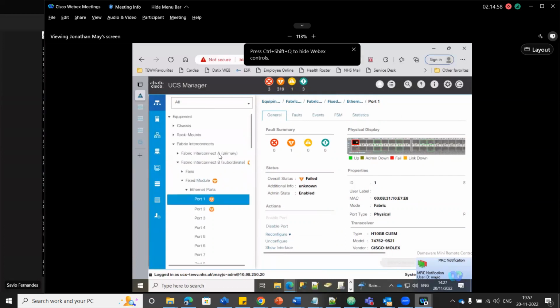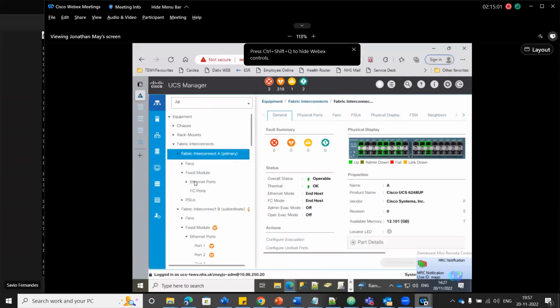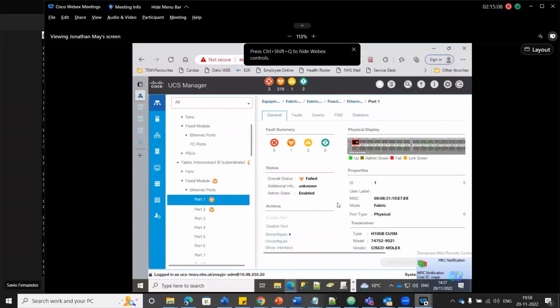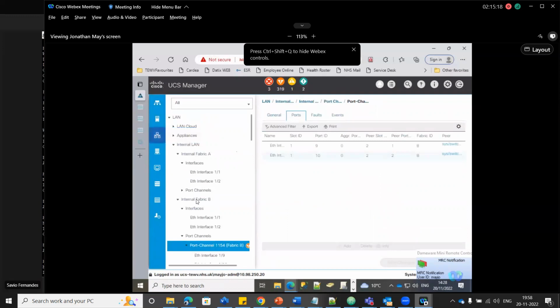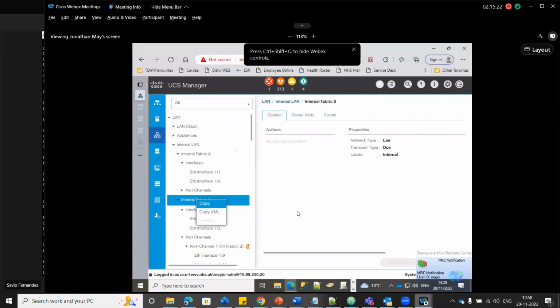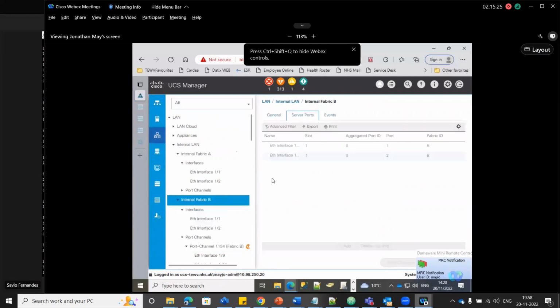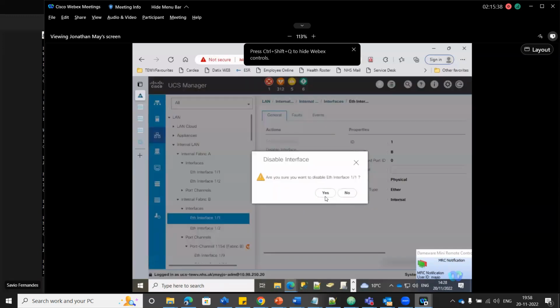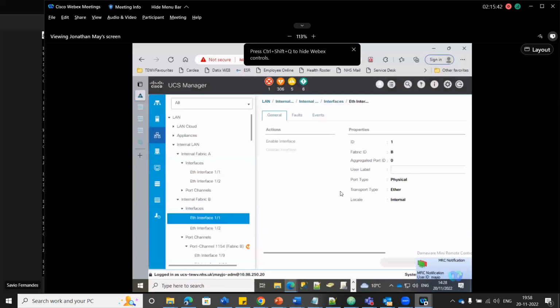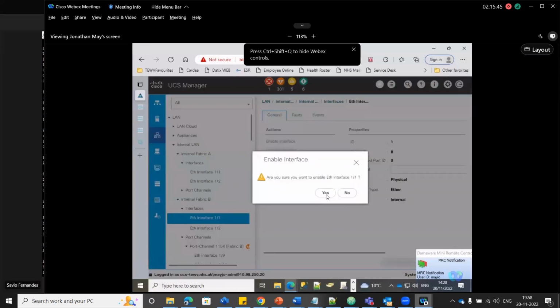Still one and two are having an issue, so we need to figure out why. The reason could be that these ports are not in the port channel.